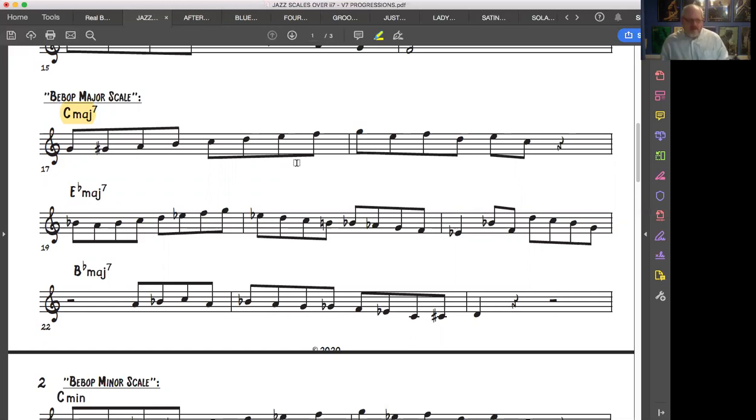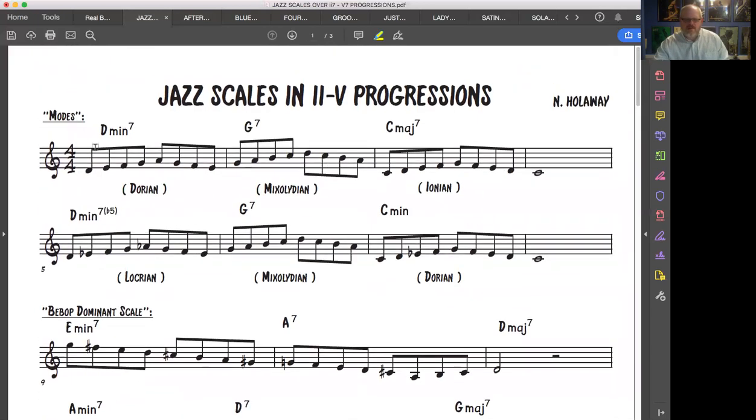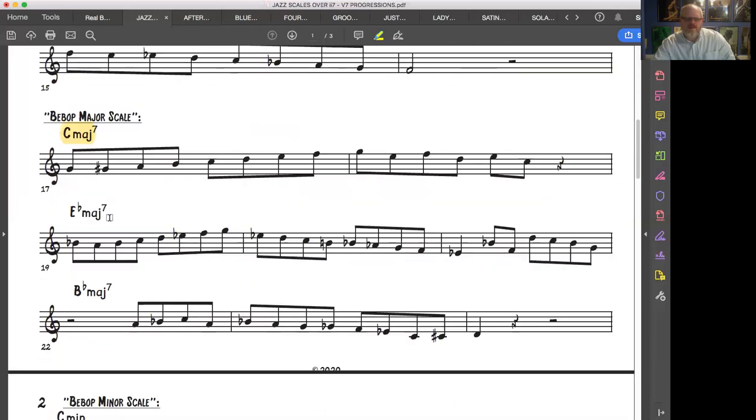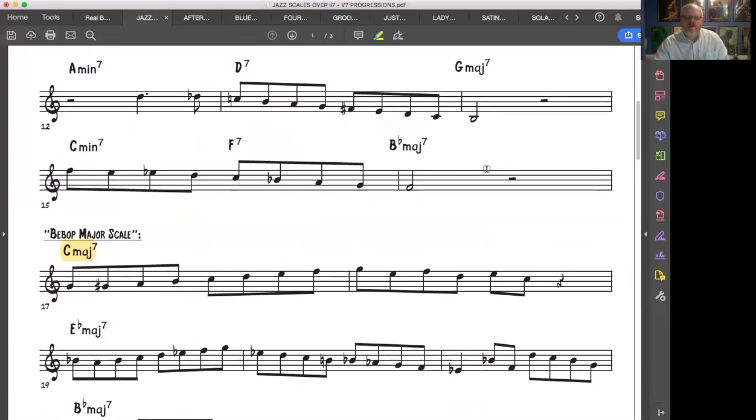So let's talk about that 2-5 progression. You could sit there and do this. We're gonna take on this 2, 5, 1. But instead of this, we're going to utilize the Bebop Major Scale lick, okay? So you've got, and then this is where we're going to change, right? And we're going to go over here to.